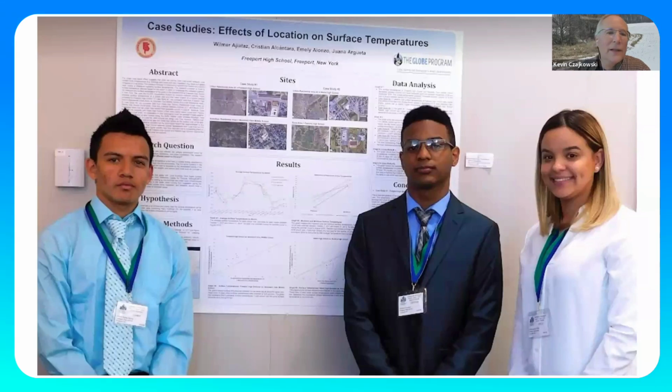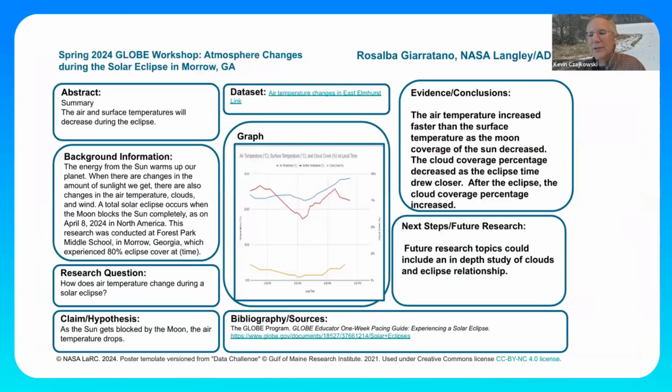Their project. All right, so we had students look at the solar eclipse. Now, I only included one. We have a lot of solar eclipse projects using surface temperature. And the surface temperature goes down, you can see in the central graph here, more than the air temperature. And that makes a lot of sense, right? Because I showed in the beginning, the sun heats the surface, and the surface heats the air above it. So when the surface temperature cools in the evening first, then the air temperature cools. This is how things work. And you can see that in a microcosm of the solar eclipse.